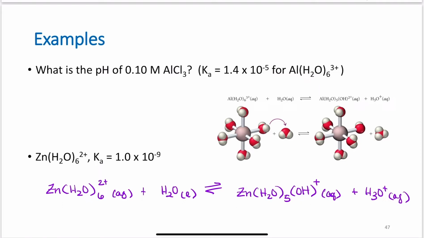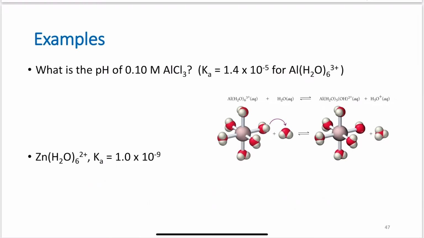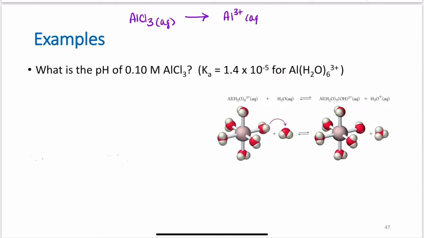So the example here asks me, what is the pH of a 0.1 molar AlCl3 solution? I'm going to erase this, and I'm going to give us more space to work. So the first thing I need to think about here is, what is AlCl3 in solution? How does that actually behave? And I need you guys to recognize that too. I need you to recognize that AlCl3 is going to dissociate 100% in solution, forming Al3+ ions and 3 moles of chloride ions. Now, chloride ions are spectators, because they come from HCl, a strong acid.